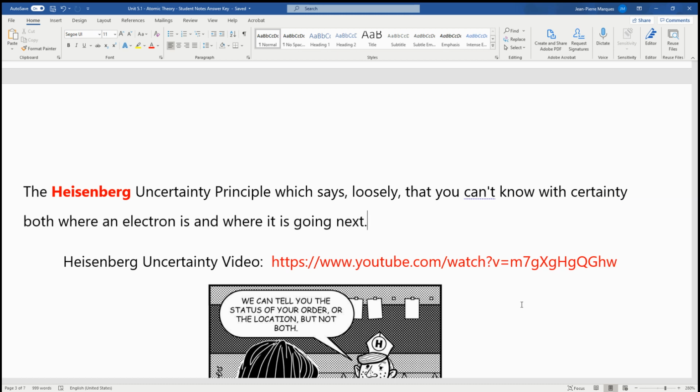For example, if I want to detect your body temperature and I give you a thermometer, I'm basically looking at the transfer of energy from your body to the thermometer. Or let's say I want to see where an object is in the dark and I use a flashlight. When I shoot beams of light onto an object to see it, I'm giving that object energy. So anytime we try to detect something, we're basically using energy to do this.